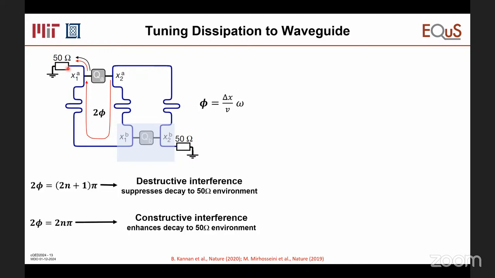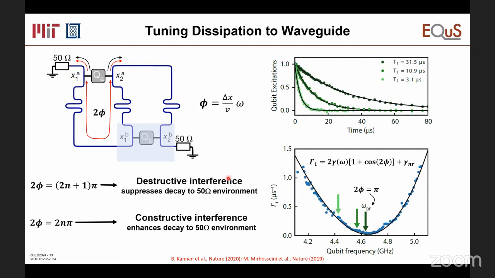And so depending on the value of phi, we can either suppress or enhance that spontaneous emission. And of course, the one that we want is to suppress it so that effectively qubit A doesn't see that 50-ohm environment. So that is the phase that we choose, again, by tuning the qubit's frequency such that that happens. Now, the same thing happens to this 50 ohms on the right, but it's the same interference condition. And so by doing this, we can effectively tune out the 50-ohm environment. It's not seen by the qubit anymore, and that happens at this one particular point in frequency. That's the qubit frequency, or the phase.